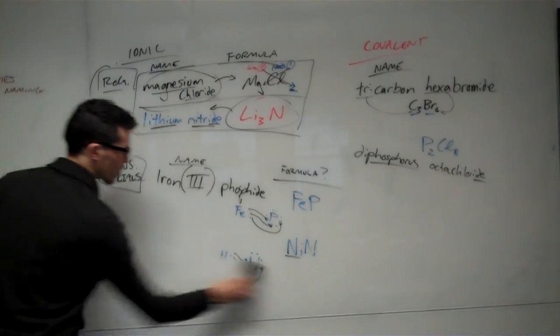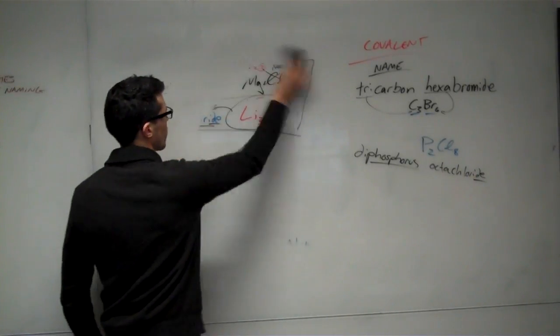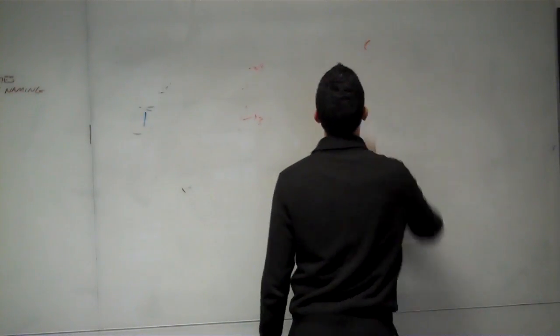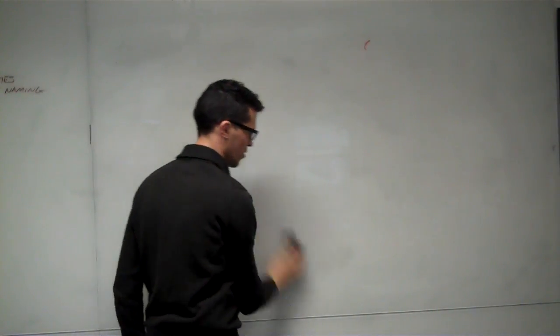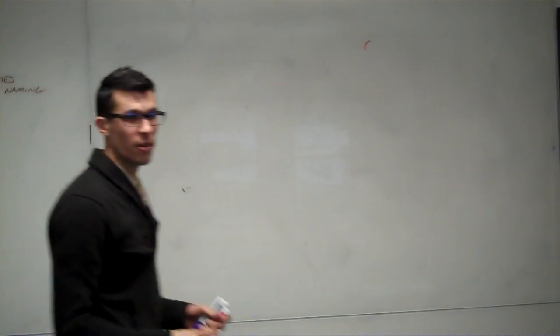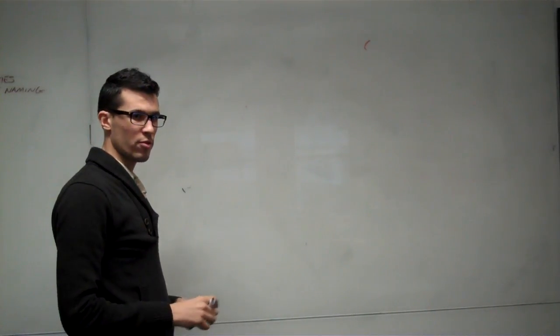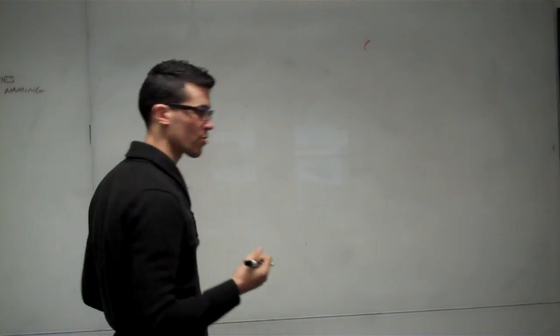Okay. Let's go on to the next. Next is Lewis dots. The Lewis dot structures. I give you a formula, or I could be tricky and give you a name and say, draw the Lewis dot structure. All Lewis dot structures are for covalent bonds. They're always going to be covalent. There's no ionic for Lewis dots because they don't share electrons. They give electrons and take electrons.